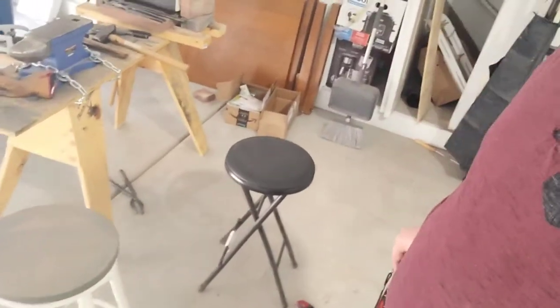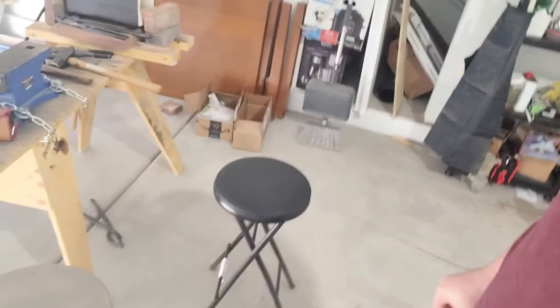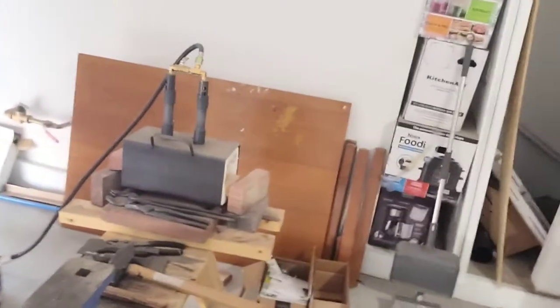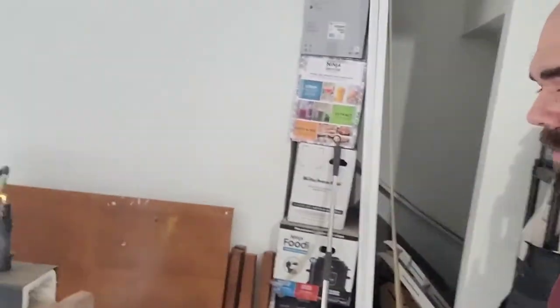See that? I got my seat, my chair and everything. And I know what you're thinking, you shouldn't be sitting down while you're forging. Well, not everybody has to use a cane. I had an accident not too long ago, and I have to sit down or stand up. Can't sit and stand that long.